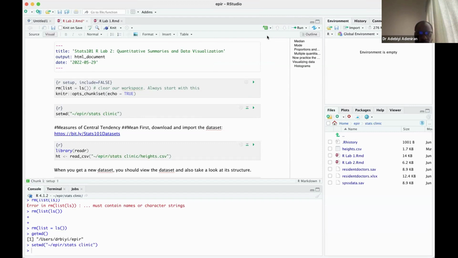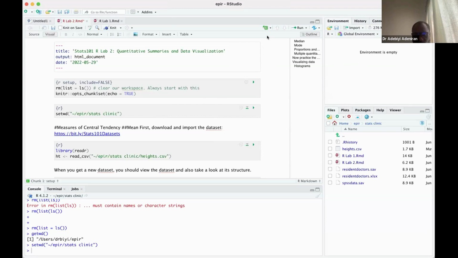So what we want to do now is import the data that we want to work with. Depending on what you want to import, as we did last week, you are going to use different library functions to import different types of files. If you want to import a CSV file, which is an Excel file, you're going to use the library readr. Okay, that's what you're going to use. So I believe if you have, sorry, I'm too fast.